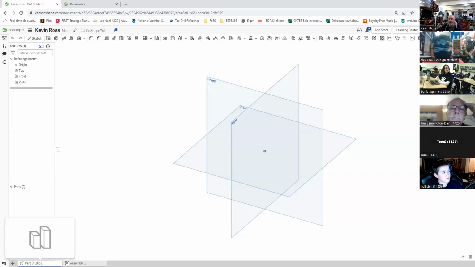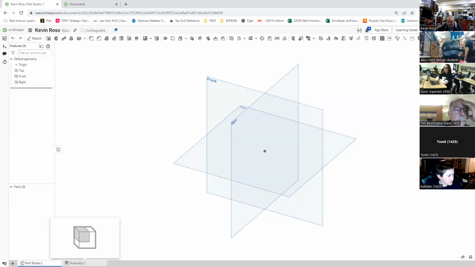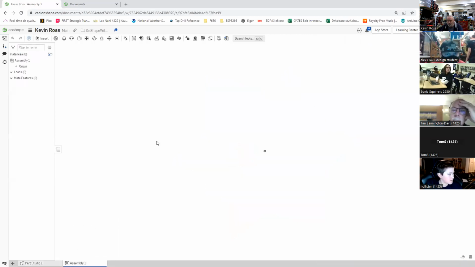You look down here at the bottom. You'll find a thing called a part studio. A part studio is where you draw and extrude things in order to actually make your own parts, right? If I click over here on assembly, well, first of all, before I click off of that, in part studio you can see you can do sketches, and it has a whole bunch of things up here that I'm not going to jump into already. But if I go down here to the bottom and I click on assembly, watch how that menu changes. And now there's a bunch of other different things.